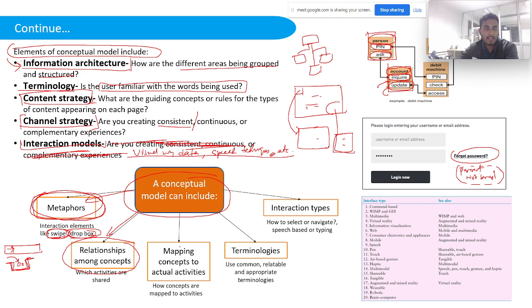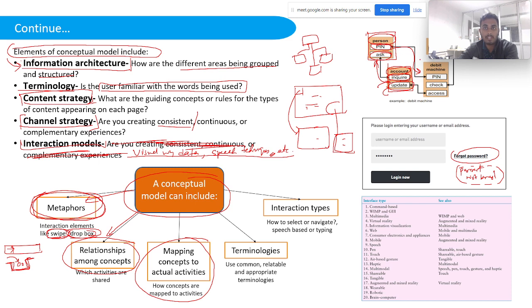Now, mapping concepts to actual activities. This is when you are trying to build relationships between various concepts. For example, a person interacts with the debit machine and a person interacts with the account. So this is how the relationship has been established.